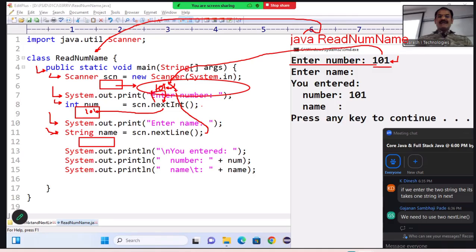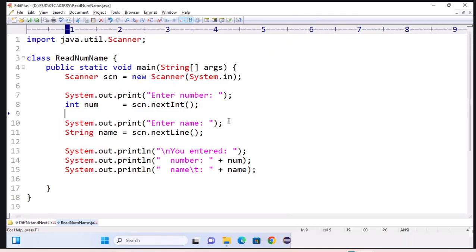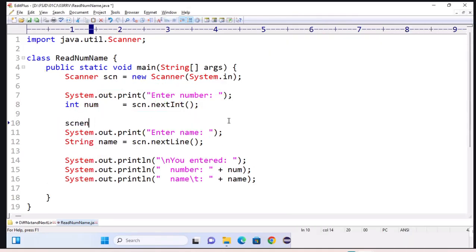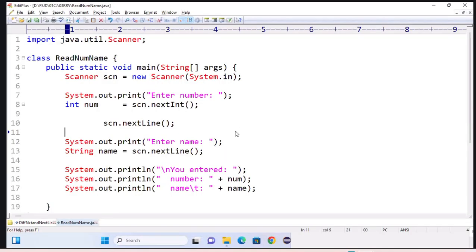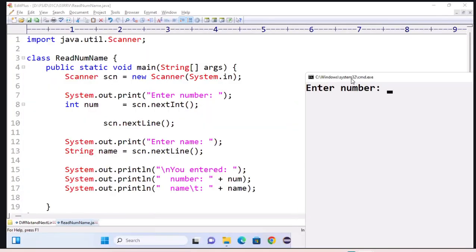By the nextLine method. Can I write like this? Calling the nextLine method one more time: sc.nextLine(). I'm calling the nextLine method 2 times. The first time I call it as a single statement, not assigned to any variable. The second nextLine call I assign to the variable. Now tell me, what happens? Compile, execute. Tell me, is the program execution passed or not passed?